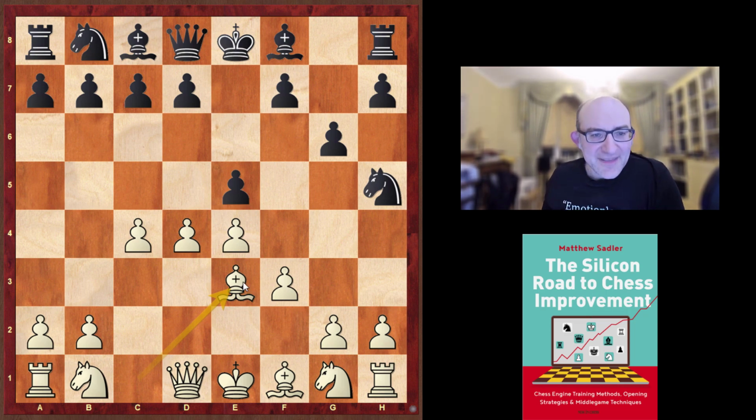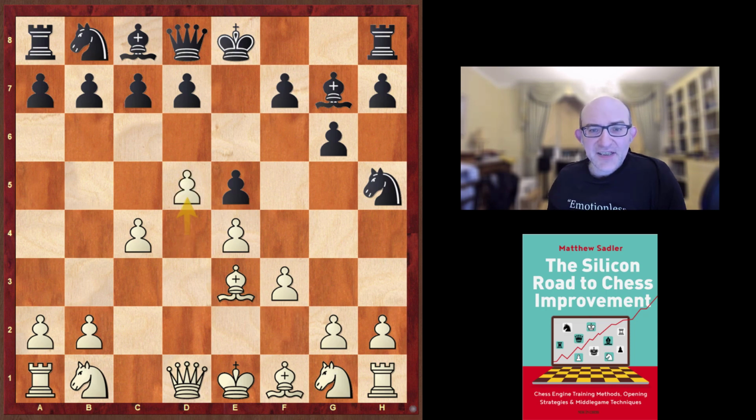The bishop goes to e3 and queen h4 can be met by bishop f2. Black doesn't really want to take on d4, we just take on d4, attack the rook on h8. So bishop g7, and now white's got a number of possibilities. Knight e2 is quite common, but d5 is a very natural move as well, just closing the centre, and we're back actually into some really old-fashioned classical Samisch King's Indians here, which in principle should be slightly better for white.